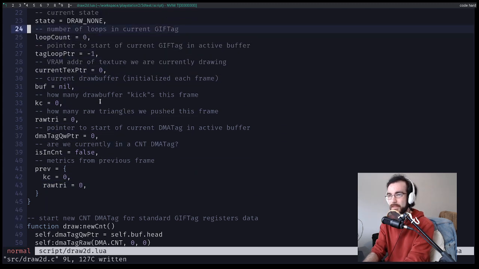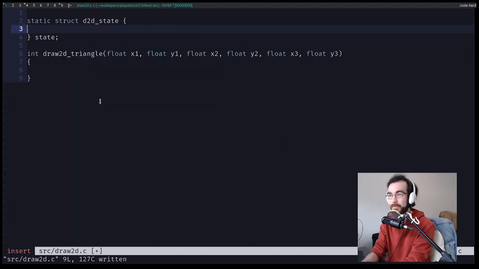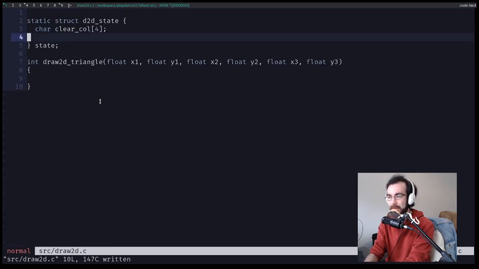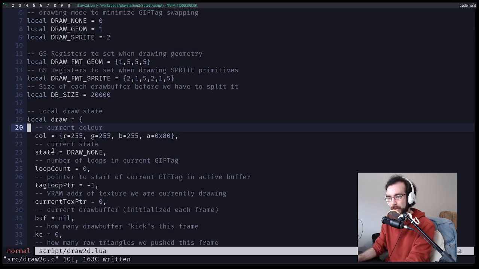Cool. So a few things. We're going to have this color triple. That's going to be 4 bytes. We're going to have what we're actively drawing, which we've called state here.